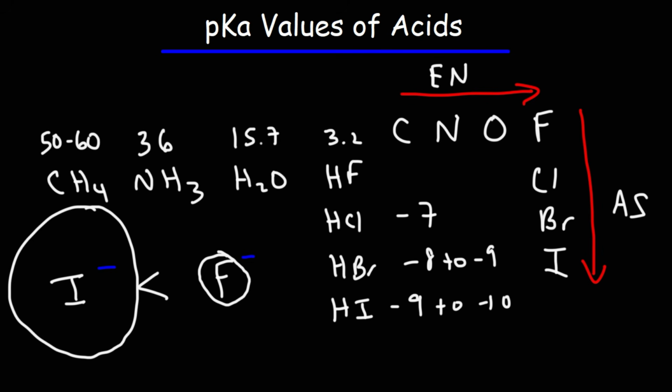So because iodide is so big, it can better handle the negative charge than fluoride due to its large size. That negative charge is spread across a greater area in iodide compared to fluoride. So bigger ions, well, bigger atoms can stabilize a charge better than smaller atoms because that charge is spread out over a large volume. You can think of it as it's diluted over a larger amount of space. Here, the charge is more concentrated in a smaller region, making it less stable.